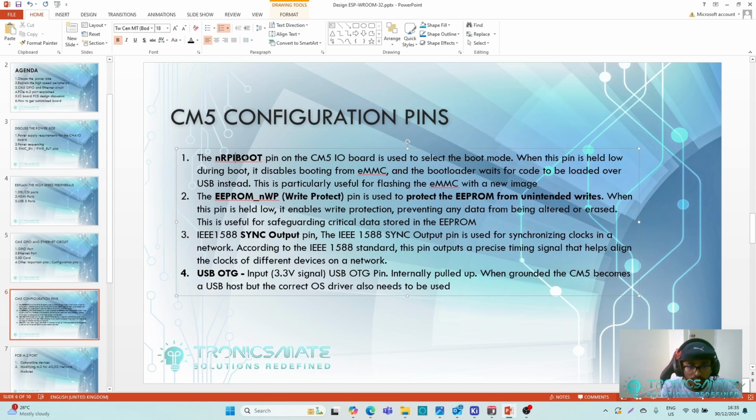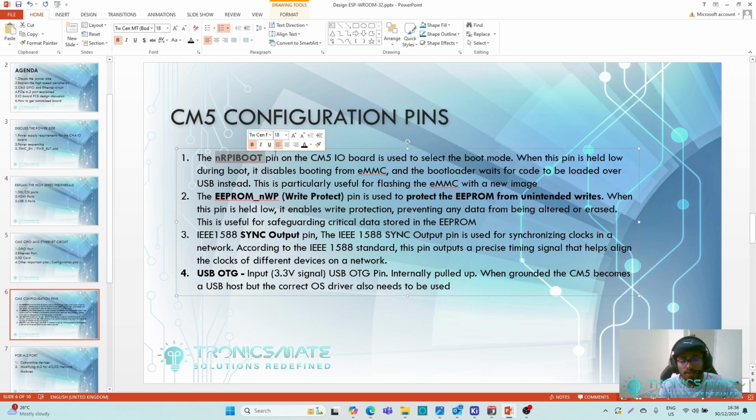So if you do not use this signal or if you do not keep this signal accessible from your board, you will start to face some troubles once you want to flash the eMMC with the new image.